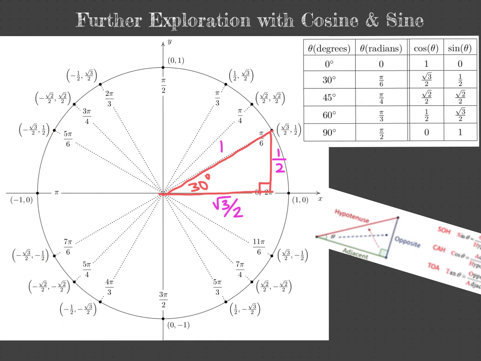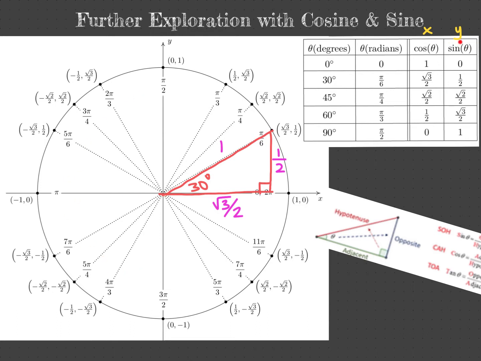How do we know whether it's going to be positive or negative? Well, if we know that cosine is the x value and sine is the y value, then just by using our knowledge of how coordinate graphs work, or coordinate planes rather, we know that x is positive when we move to the right. So in quadrants 1 and 4, note that every single x value is positive. Therefore, the cosine is positive to the right of the y-axis in quadrants 1 and 4. Cosine is negative in these other 2 quadrants because we're moving to the left for the x.